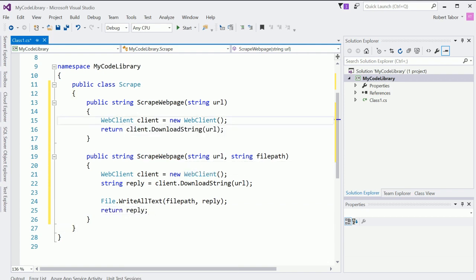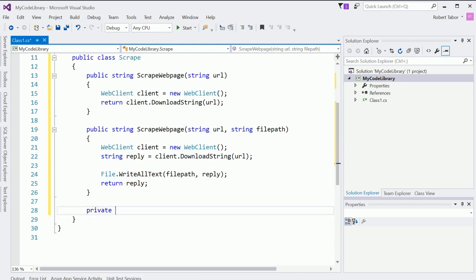Now, truth be told, this might be a good situation where I could actually take these lines of code and create a private helper method out of them, and maybe that's a good idea. Let's do that right now. Private string GetWebPage, all right, and we'll pass in the URL.